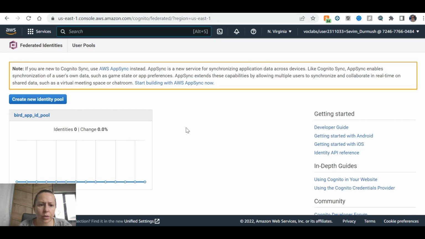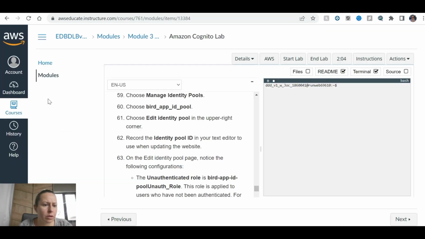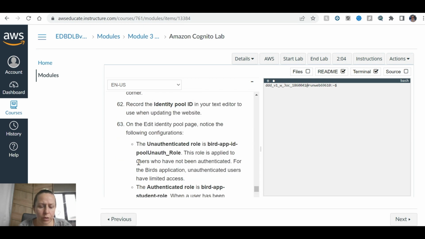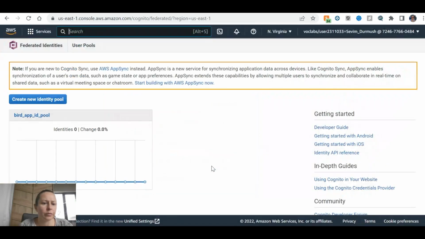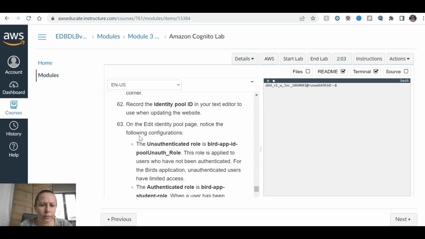Where's the bird app? Okay, bird app ID. This role is applied to users who have not been authenticated. Edit identity pool. Notice the following configurations. The authenticated role is bird app ID.